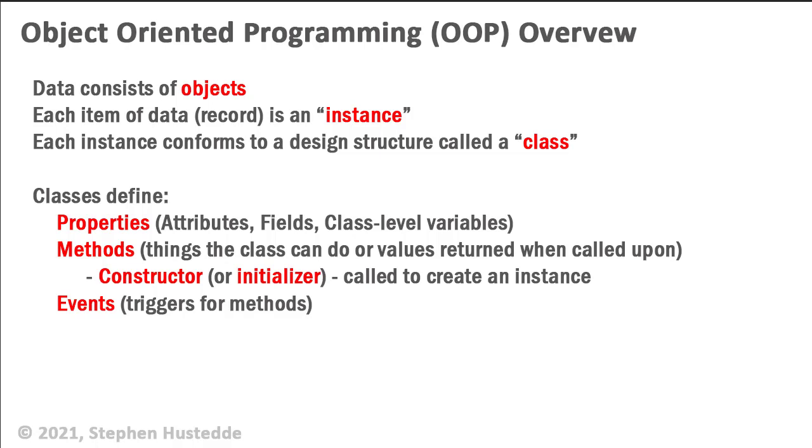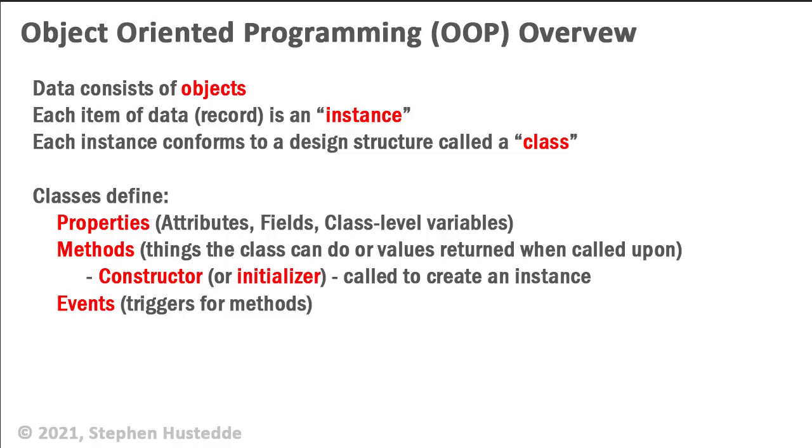Data consists of objects, and we've created objects all along, being string objects, integer objects, floating objects. Those are our data, and every time we create a variable, we're creating a data object that we can interact with. So data consists of objects in object-oriented programming languages, and each item of data is referred to as an instance. Those instances are built around a design structure that we define as a class. So as we move forward now from more traditional programming methodologies into this object-oriented viewpoint, we're going to be creating our own classes to contain or create different objects of that type of class.